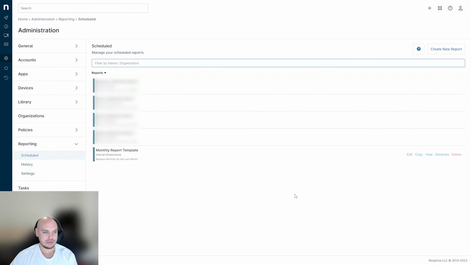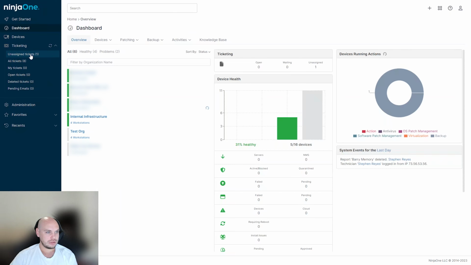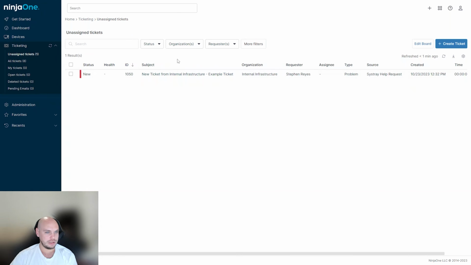Okay. So lastly, we'll take a look at the ticketing section. So I made a little sample ticket here. So this comes in, this is how it comes in brand new. I haven't interacted with it at all, so this is what a ticket will look like. As soon as it comes in, the client maybe used their little sys-tray icon and logged a ticket. So it'll come in new, unassigned.